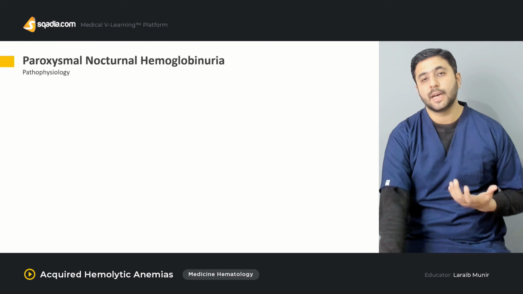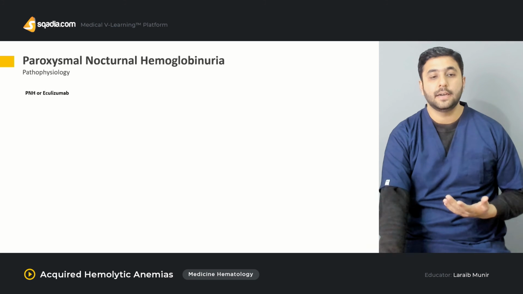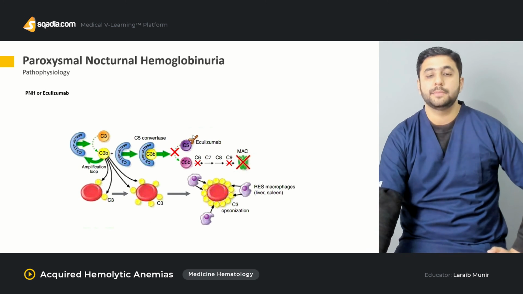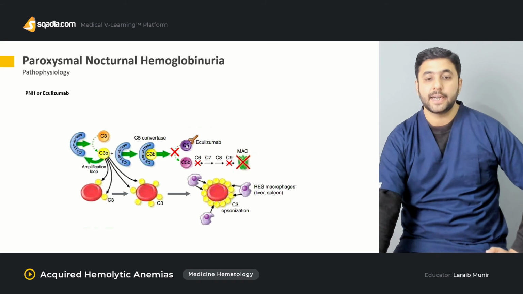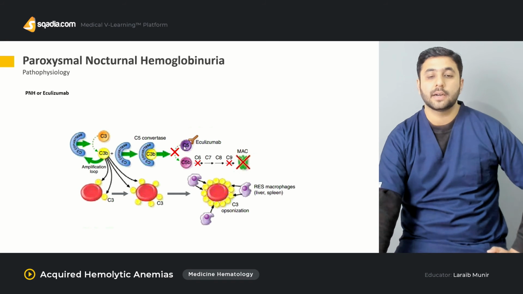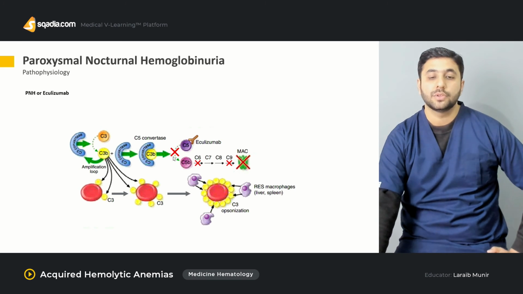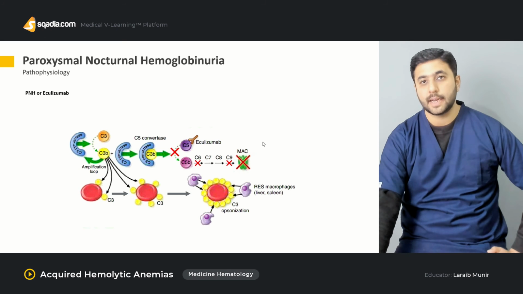We treat this disease with the help of an antibody called eculizumab. And what happens when we give the patient eculizumab? The same picture. Eculizumab is basically an anti-C5 antibody, an anti-complement antibody. Specifically, it targets the C5 complement pathway. So when we give the patient eculizumab, the MAC, or the membrane attack complex, is taken out of the equation because it needs the C5 component to get activated. So there is basically a halt in the complement activation. The membrane attack complex, when it is taken out of the picture, cannot lyse the RBCs.